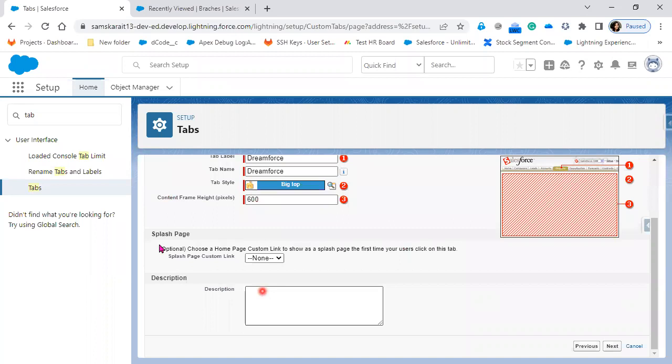The next one is optional: the description. You can add that this page is used for Dreamforce. Click on next.